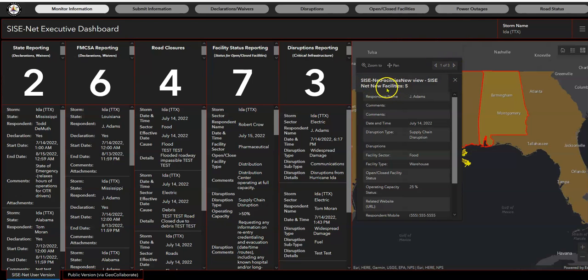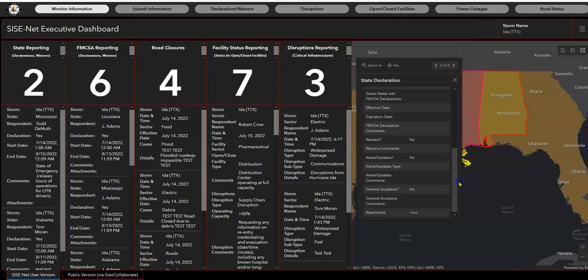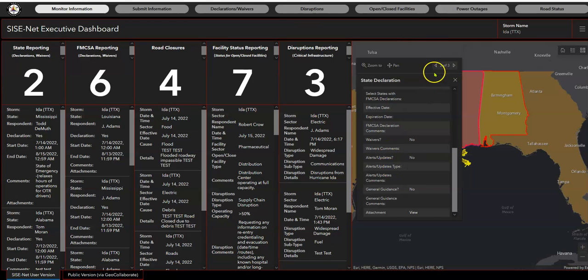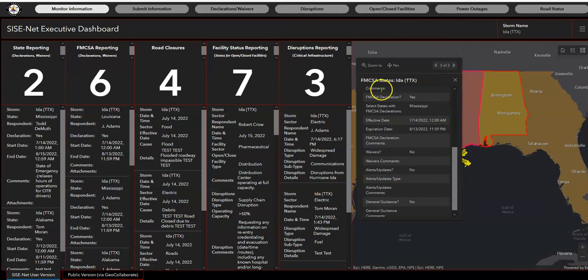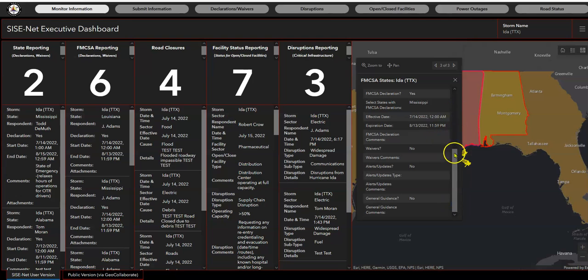One is a new facilities report, a supply chain disruption in the food sector. You can read the detail. Another one is a state declaration. This has been issued by the state. If you want to get the document, go down here and click View. It opens a new window, and there's the actual document vetted by the SISE. And the third one reported by that state is another federal motor carrier declaration. Sometimes you're going to have multiple reports on the same thing, which is fine. So you can see how that works.